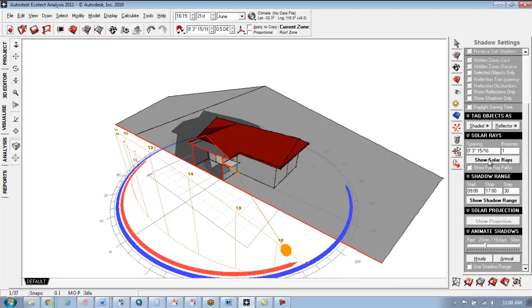So you can show solar rays. Let's change the spacing to 1 foot. So as an aside, if you're bringing in a detailed Revit model, make sure your spacing is kind of large to start with and then shrink it. Because if you have a solar ray every 3 inches on a 100-foot model, it's going to take half the day to just try to render that one view. So just start it out high and then go lower. And then you also want to show at least a couple bounces just to see what's going on.